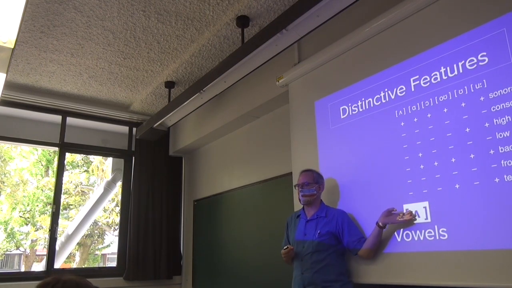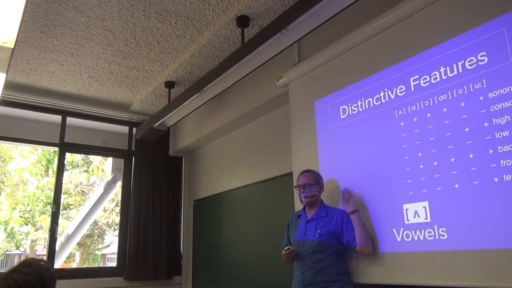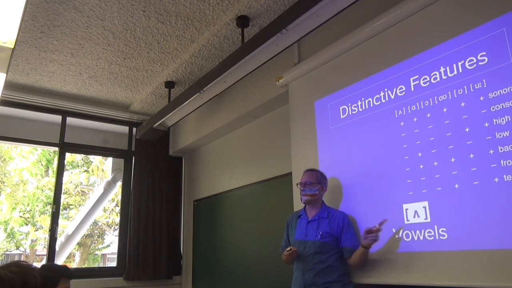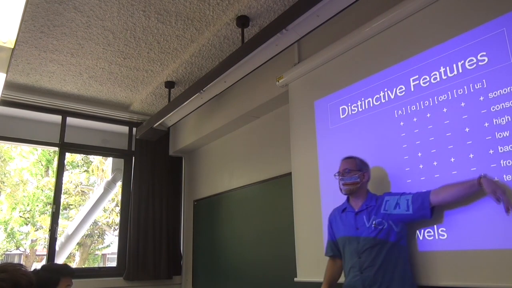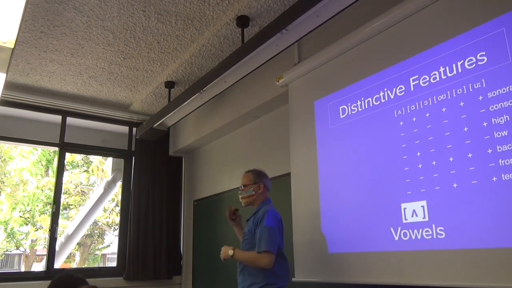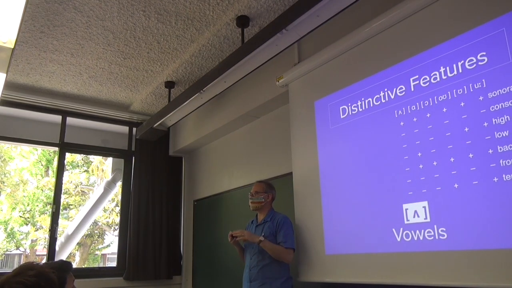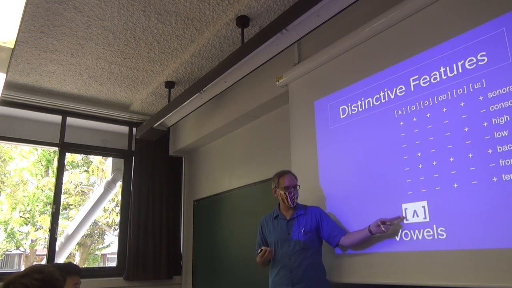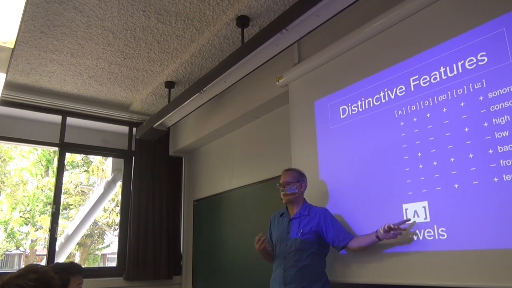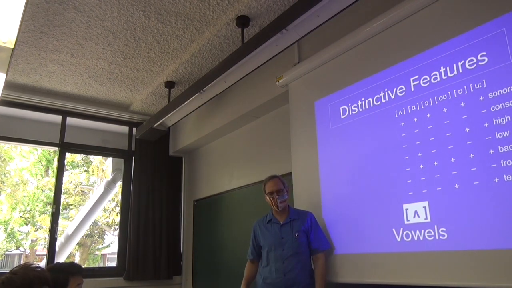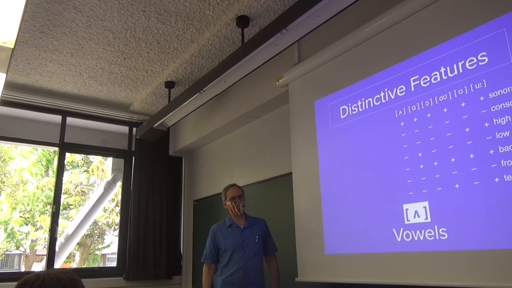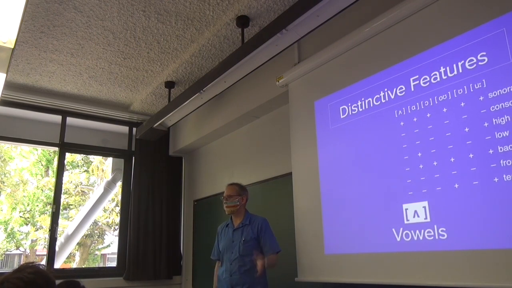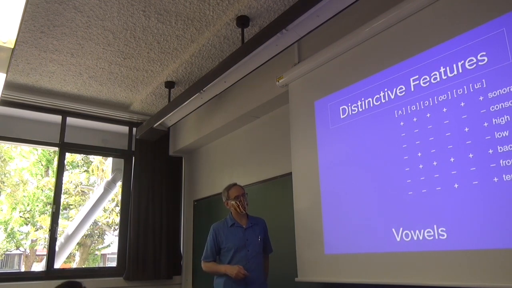Now, if you thought it might be schwa, schwa shares exactly these features. The difference between schwa and this vowel is stress. But that's not one of the features. Stress arises from how segments are grouped together into syllables. So we'll be learning that later. So in fact, schwa would not be an incorrect answer. Schwa shares the same combination of features, which is plus sonorant only. All the other features are minus.